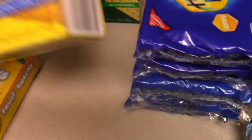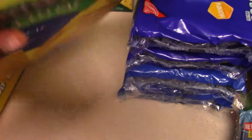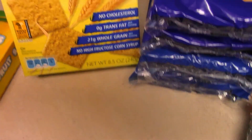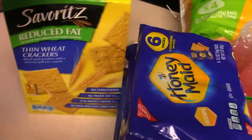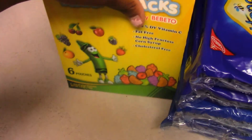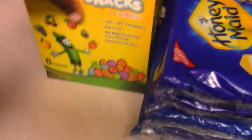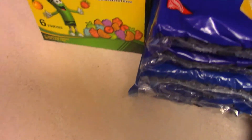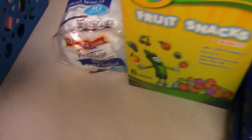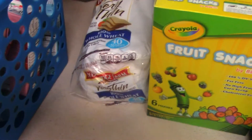He also likes the Aldi brand wheat-thin crackers — he loves these. I'm putting in his lunch. I try to stock up on food snacks as we go but not a lot at once. We have wheat bread from Pepperidge Farm and he's going to help make some sandwiches. He only eats plain bread or peanut butter with a light coat, and we're going to cut it into shapes to get him to eat it.